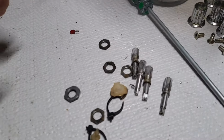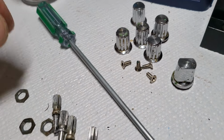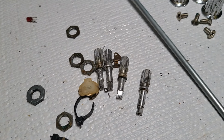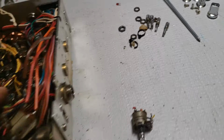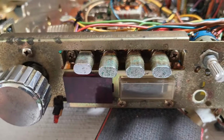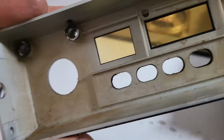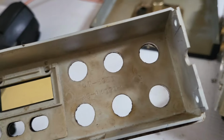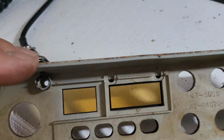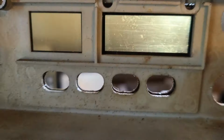So I was able to pry off the knobs off of the broken potentiometer ends there, the shafts. So now I'm just going to go ahead and swap out this on and off switch, get that back on, and clean up the rest of this radio. I'll probably put this under some hot water and some dish detergent, and then I'm going to try to buff out that yellowness that you see in there. That's just horrible.